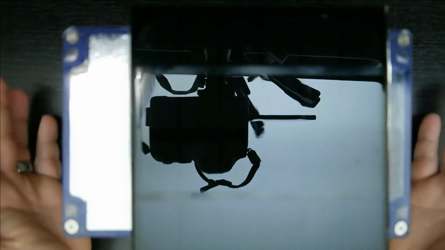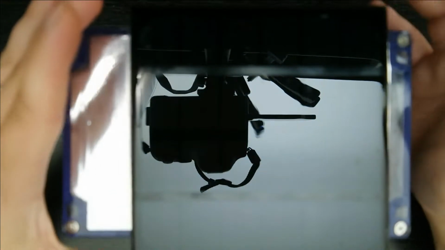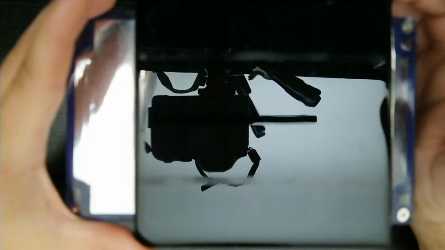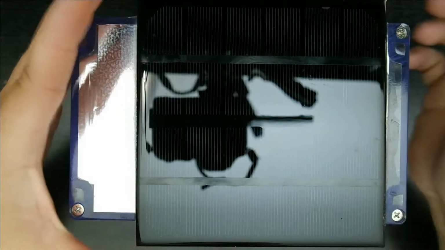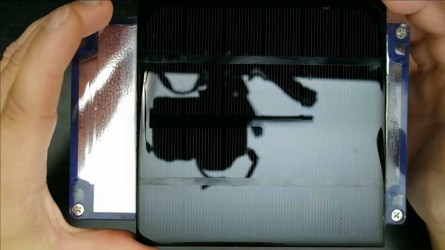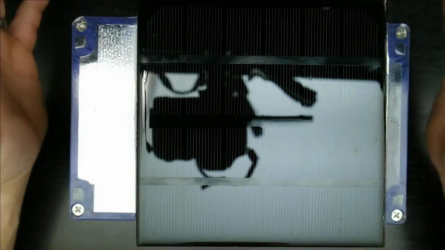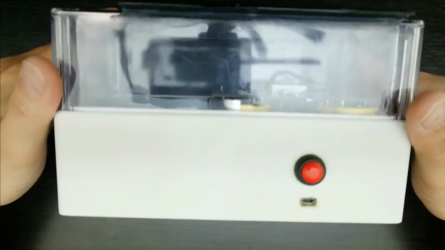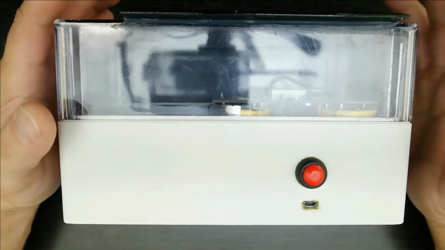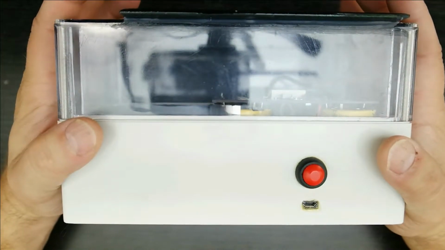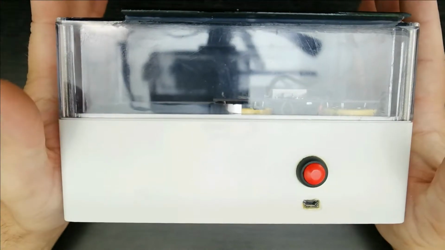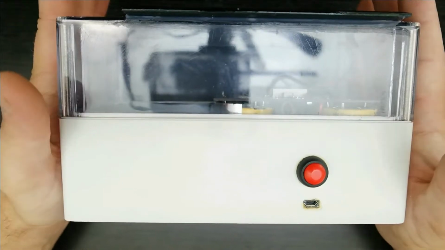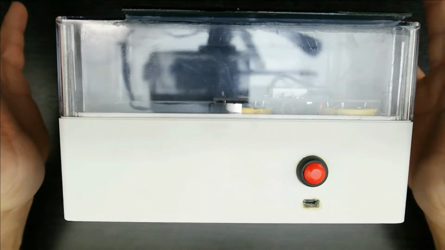Yes, it's a big solar panel. This is a 3-watt, 6-volt rated solar panel, and it's put onto a nice big case. Unfortunately, I cannot remember the dimensions off the top of my head, but I will put that information down in the comments below. I want to say it's like a 200 by 155 or something like that, but I picked this case for a couple reasons.